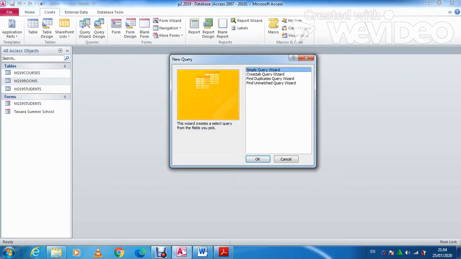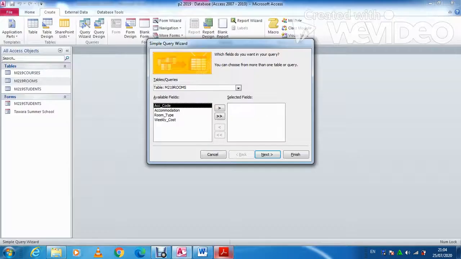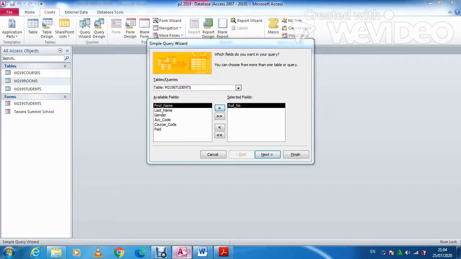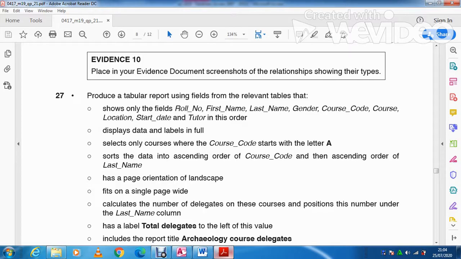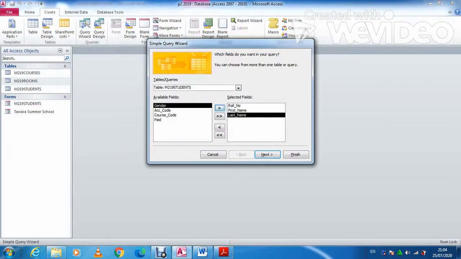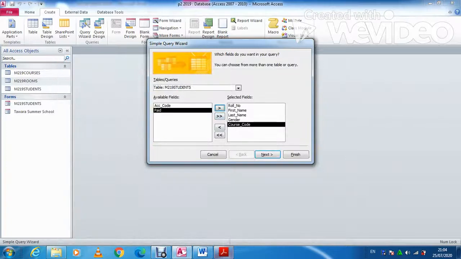So, query wizard. Now I'm going to cross check each and every name. First of all they said roll number, so student roll number, then after roll number first name, last name, and then they need gender, course code, and then they need course location.